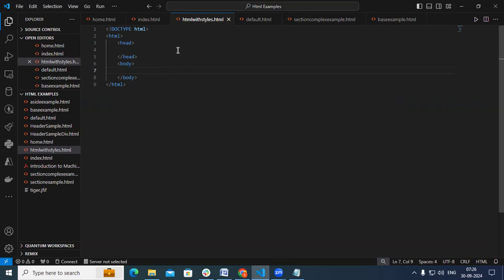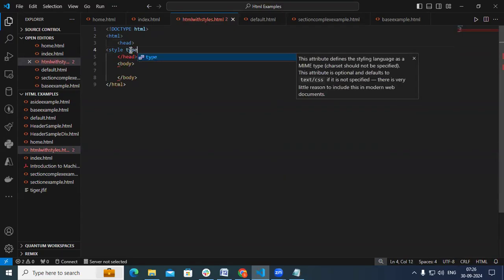Now let me come to this point and show you how to define certain styles. I want to define some styles here. As far as HTML is concerned, we need not put the type attribute.